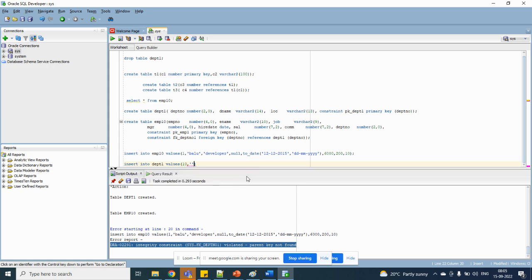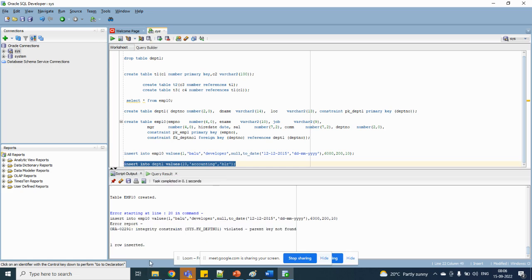Next, the department name I can give as accounting. Next, I can give the location as Bangalore. That much only. Three columns only, right? Department number, name, location. Okay, let's create this record.